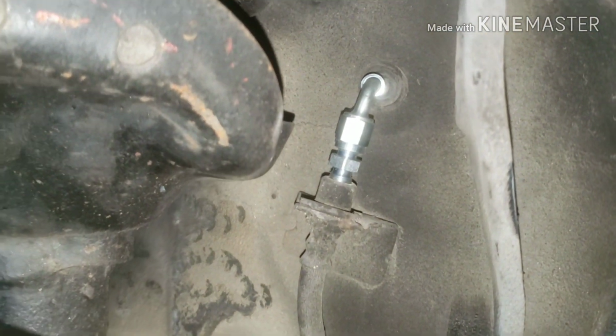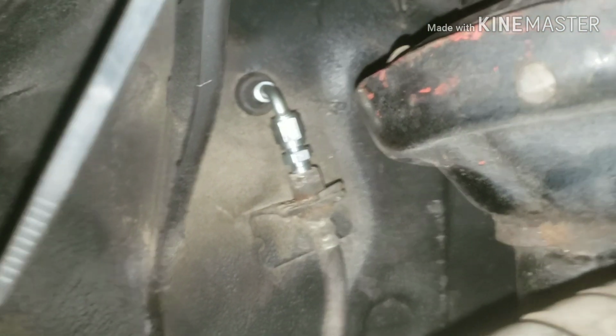And then I got these AN2 metric adapters off of Amazon. I got those going to the front soft lines, and they seem to work good. I don't have any soft lines in the rear right now. They're around here somewhere, I just don't have them at the moment. So we're making some progress with the brakes.